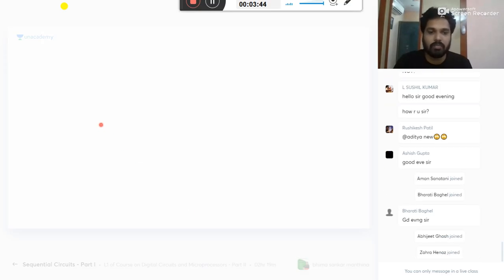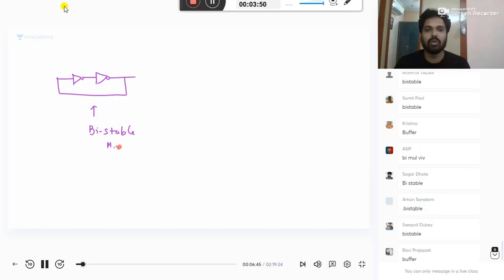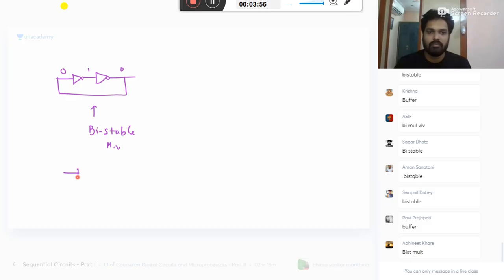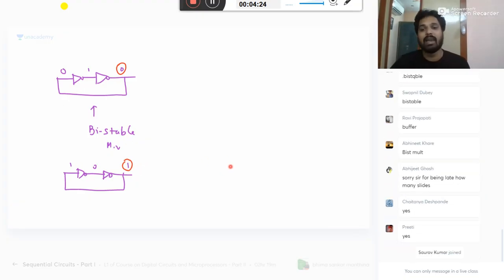So before going to the flip-flop, let's have a look here. Multi-vibrator. Okay, so if you give 0 here, it will be stored as 0. If you give 1 here, it will be locked to 1. Only first 2 slides, don't worry, continue. So these are locking the data. These 2 circuits you observe, it is locking the data. Yes or no? I am having 0, it is locked with 0. If you have 1, it is locked with 1. Lock, or it is called latching the data.